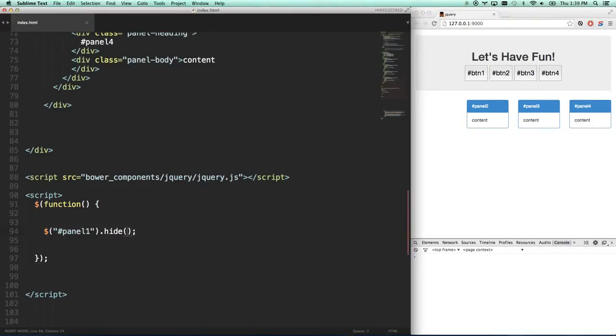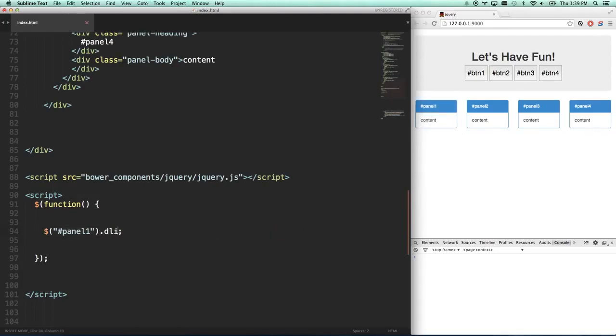I can tell it to hide 300, which will hide over the course of 300 milliseconds. You'll see it does a little animation there for me. And then it's chainable. jQuery is awesome in that you can keep chaining it as long as it's not the semicolon yet. So I can hide it and then show it over the course of 1 second. So it hides fast and then it shows slowly. And you can just keep going. You can do hide, show, hide, show. There you go, hide, show, hide, show. It's fun. jQuery is tons of fun.